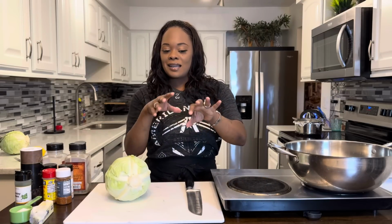Salmon is almost done. I'll sneak in a couple tads of butter, and I'm going to put it right on top of the salmon and just let it melt on the top of the salmon, and voila, so super delicious.